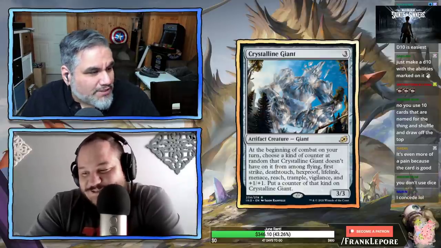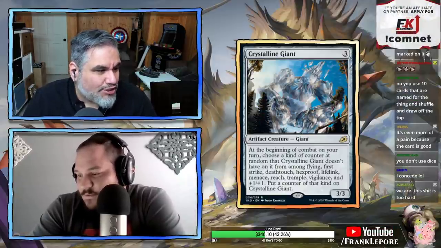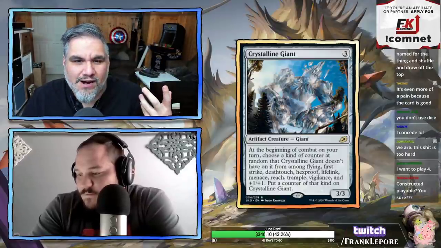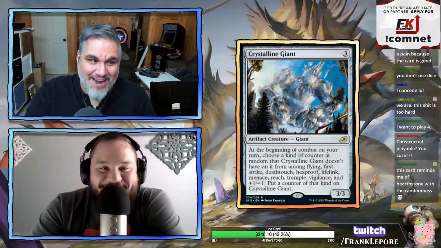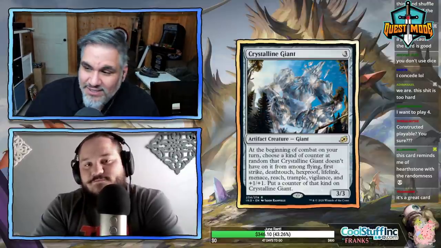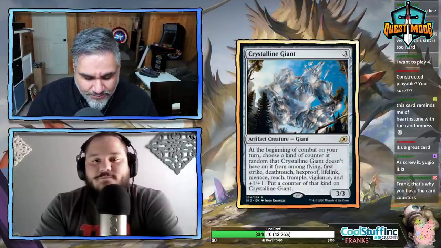Oh, hold up. Awesome Allen: you use 10 cards that are named for the thing and shuffle and draw off the top. Okay, I agree that's a better way to do it. But also, to have to keep 10 extra cards that have flying, first strike, reach. You put 10 extra cards in your deck box when you go to an event just because you're playing this card. The card's good. I'm just mad that it just seems really cumbersome.